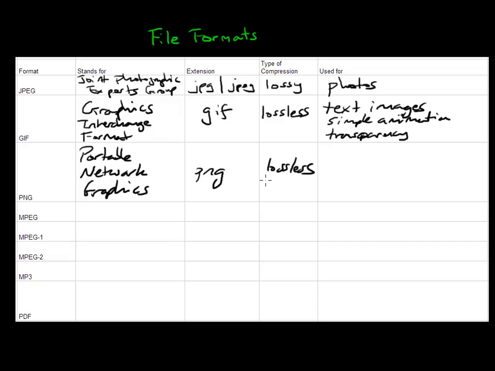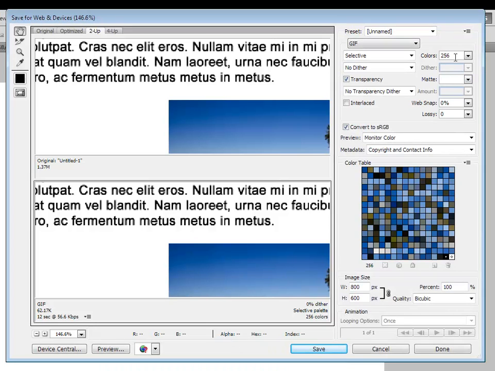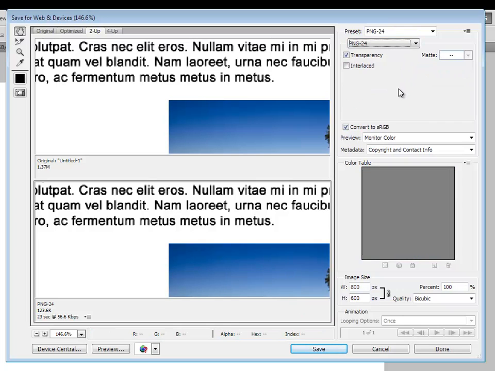The massive bonus on PNG, though, was that it allowed you to have 16 million colors. So it allowed you to have a high quality color image. So 24 bits per pixel and a full alpha transparency layer. So another 8 bits to say whether a pixel is transparent or not. So much higher quality images here.